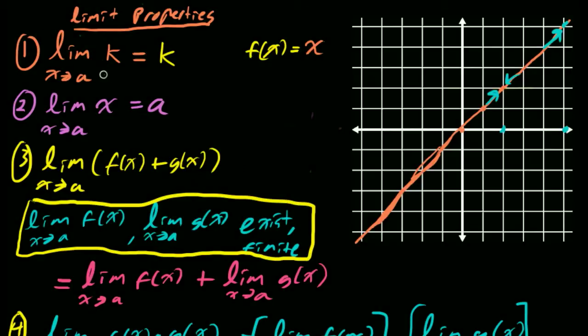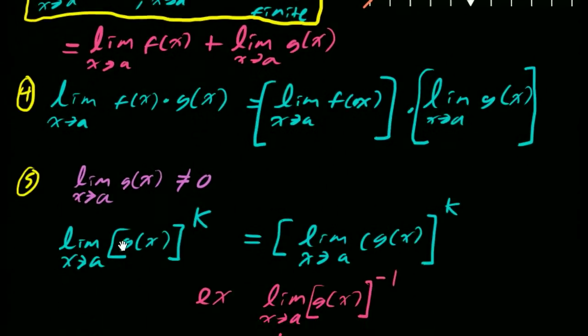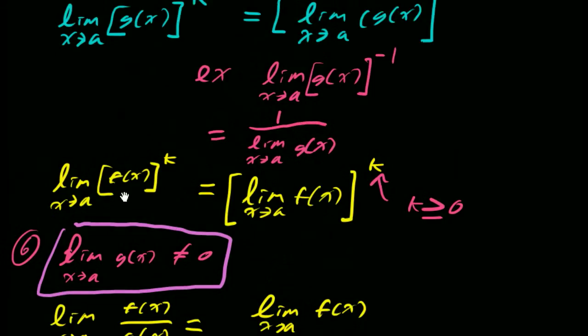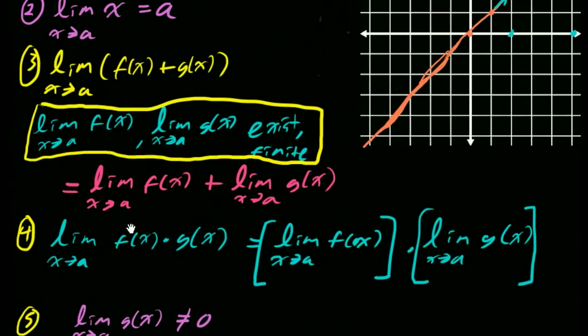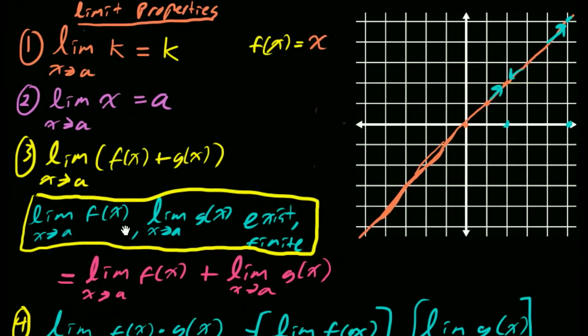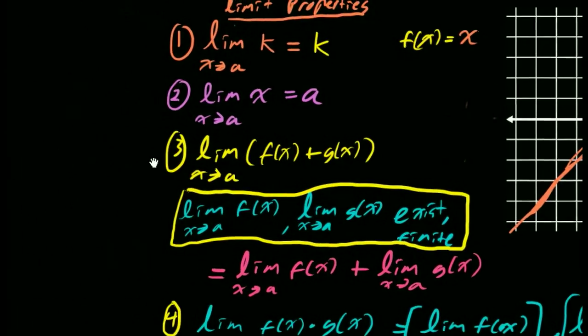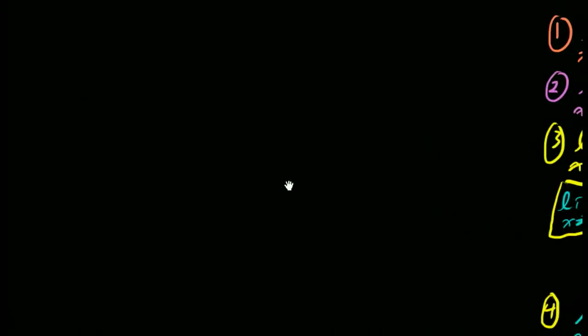In the last video, we set up a whole bunch of different limit properties, and we wrote down some rules that are really going to help us evaluate different limits when we see them in the future. So what I want to do in this video is do a few examples of different limit problems that you might see that demonstrate these rules. And in doing that, maybe we might even come up with new addendums to these rules that we set up.